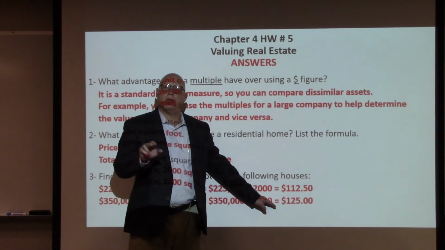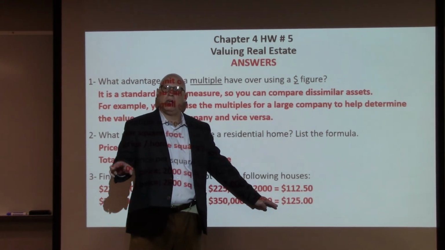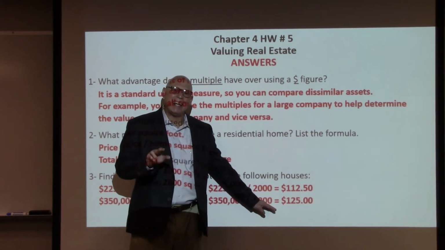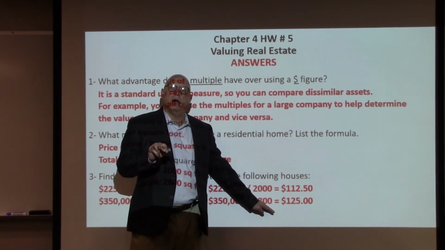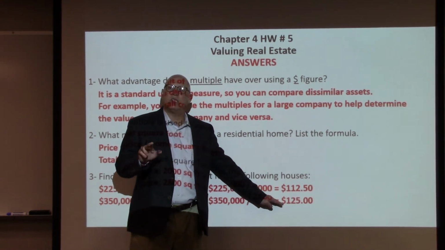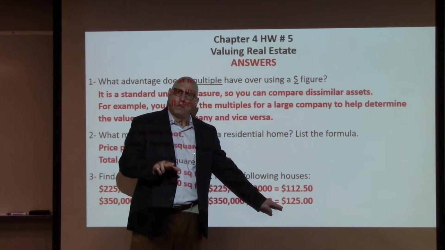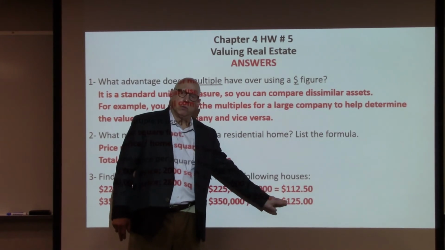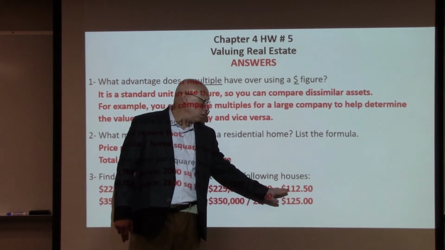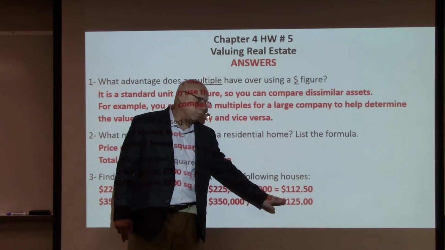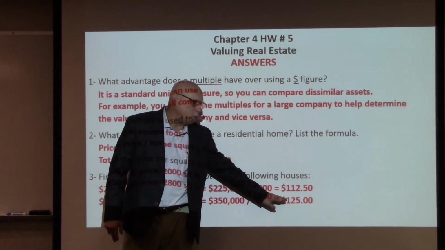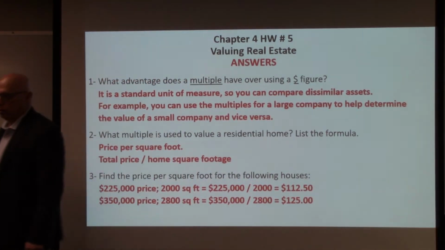What if you're talking about the country club versus a bad part of town? What if we're talking about a home that has high-end finish work, like marble floors and granite countertops, versus a home that has very inexpensive finish work? So we're not explaining why these numbers are different. We are just doing the calculations and noting that the numbers are different. We're going to have to do a little bit more work, more research to determine why the numbers are different.